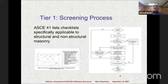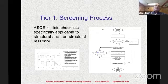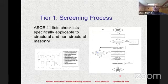The screening process is very important. Why? Because we do benchmark buildings and we do selection of a checklist of each building, and then we start to categorize each building by the degree of analysis that we need to do. Some of the buildings could be as easy as saying, hey, there is some minimum damage, and we do it by observation, and the building is safe to come in, and then maybe we do some minimum repair. Some other buildings will go into Tier 2 and then Tier 3. So this is important in the process of screening.